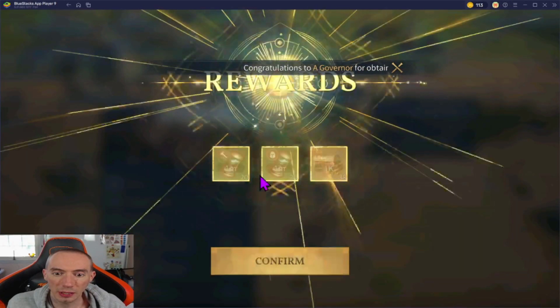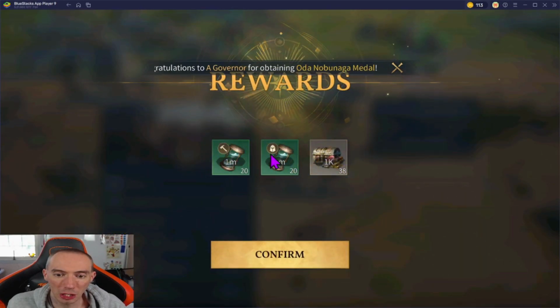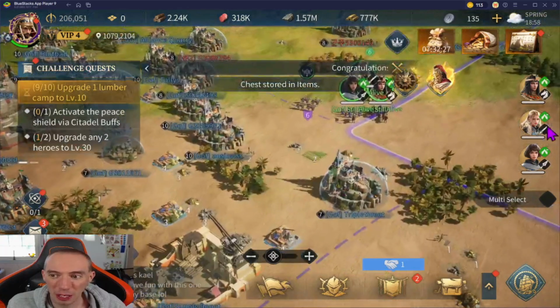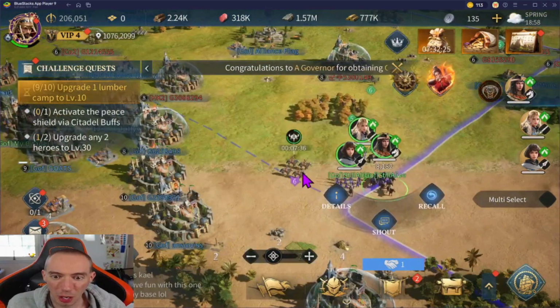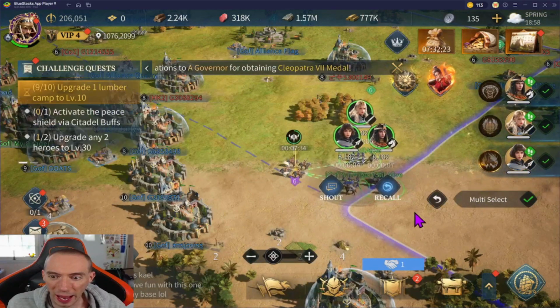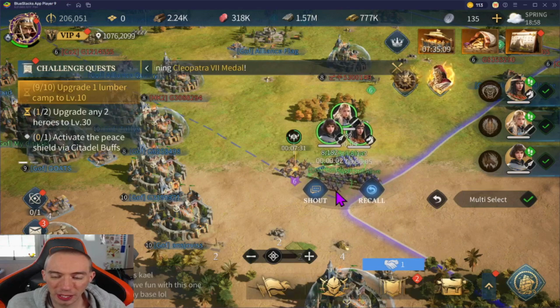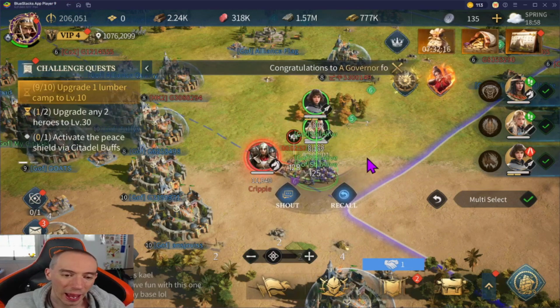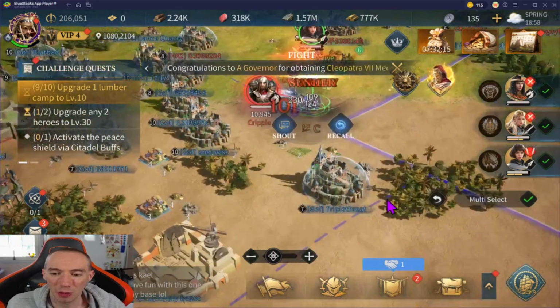So if we go to where it says claim bounties, you can see we get a bunch of speed ups. We also do get a little bit of resources, but these speed ups are so valuable, especially for free to play. So we'll come on over here, we'll go focus attack. Everyone is going to attack him, doesn't cost us any stamina, and this is just going to help us advance to a higher level for that event.